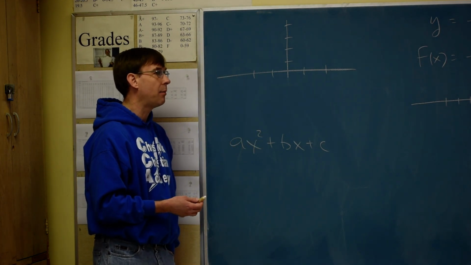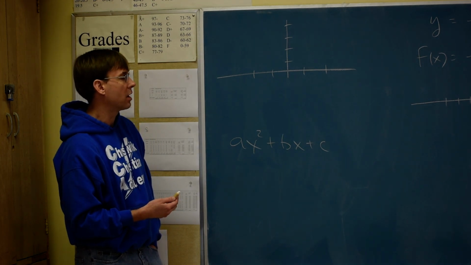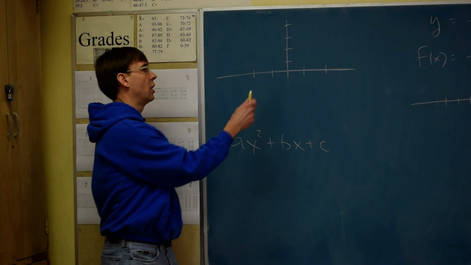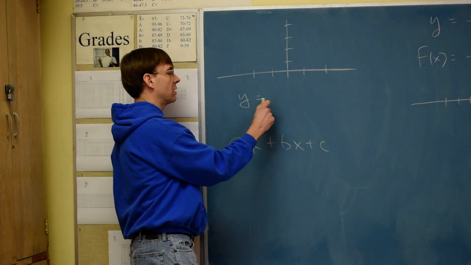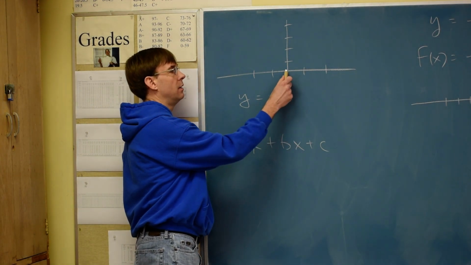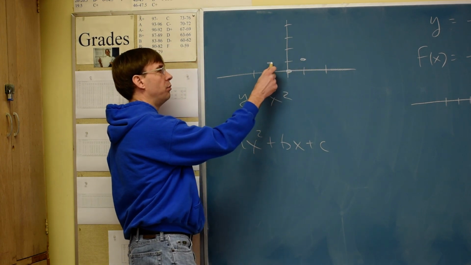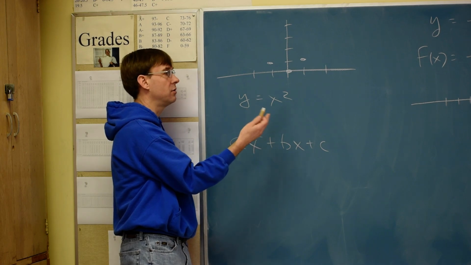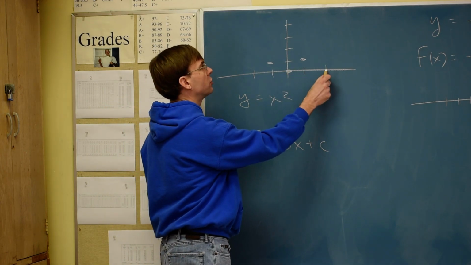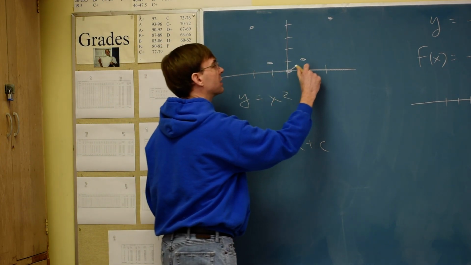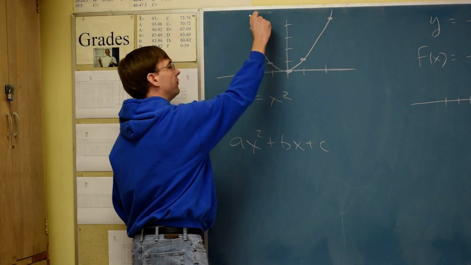So first, before we get graphing anything or talking about graphs, we'll again graph the basic graph. I did this a couple days ago, but it hasn't been in the homework for a little bit, so we'll get back after that now. If I decide to graph the basic graph, y equals x squared, you start at the origin. Over 1 up 1 is both of our main graphs, the absolute values and the squaring. But over 2 goes up 4 when we do squaring, and that's our basic graph.